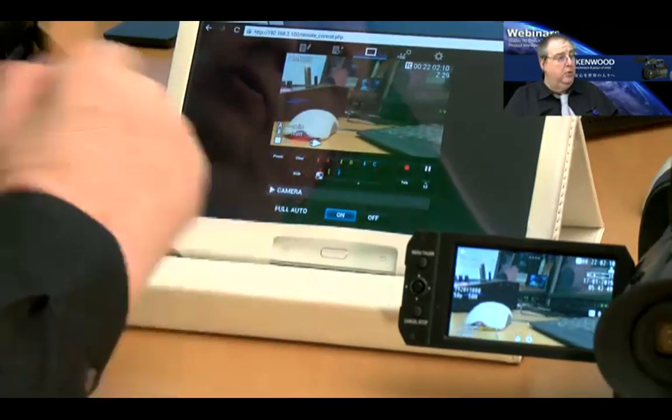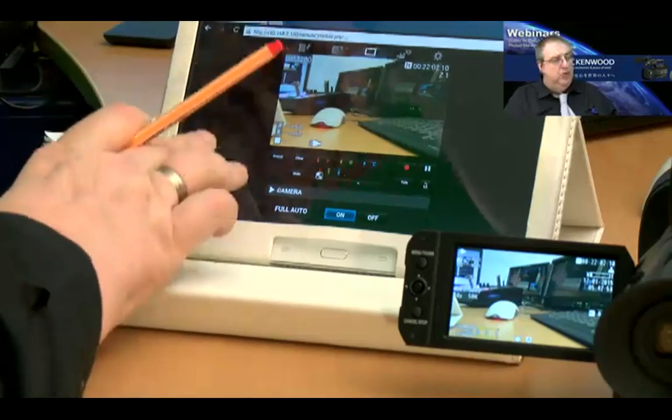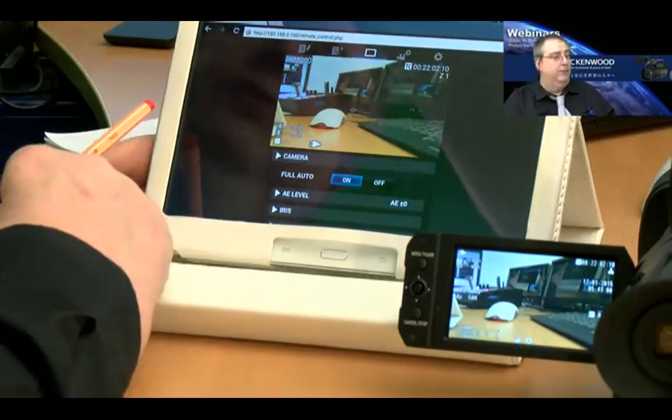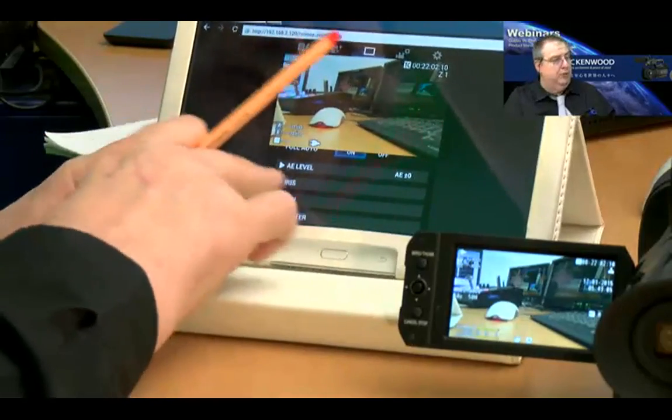You can do your presetting here. What's also new on this remote this time is that when you scroll a little bit up, the image is still there. On the first page we also have built-in all the remote control functions for the camera. So I can select full auto on/off, for example, the exposure level, the iris level.